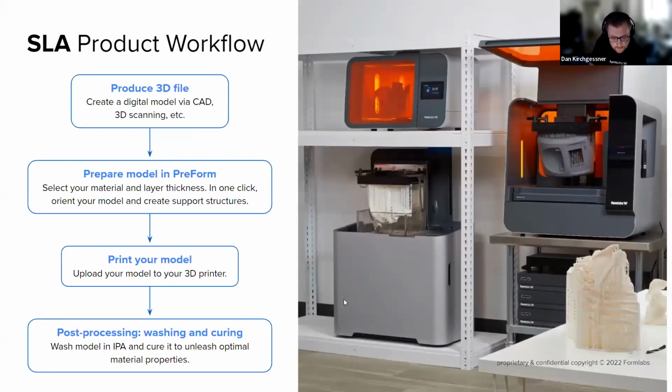So what does the workflow for SLA look like? First, you need the 3D file. One way to get that is modeling a part through CAD software, whether it's SolidWorks, Fusion, Onshape, any number of good options. Another way to get parts is via 3D scanning, which is why Jose is here today to talk about that. There's a lot of ways to use 3D scanning, of course, so he'll go through a few of those options.